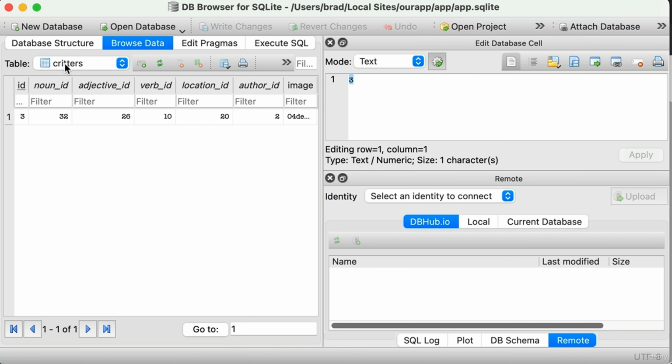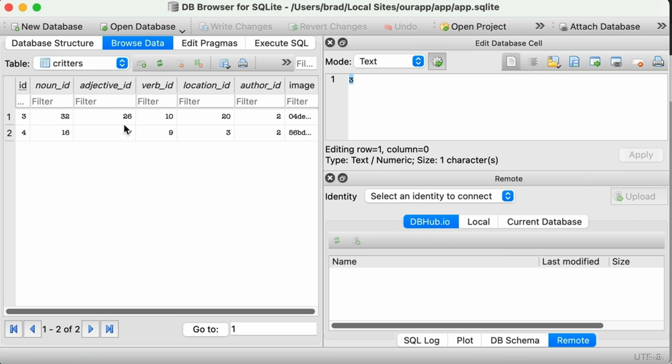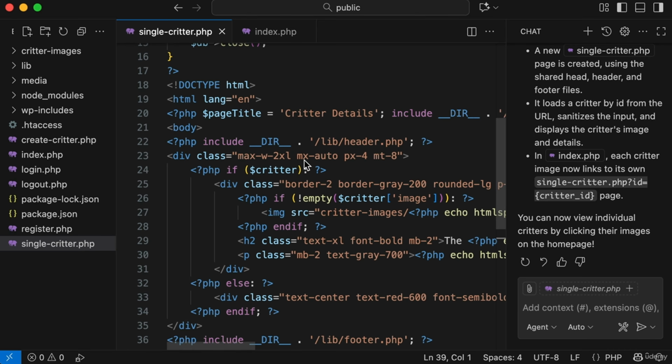In other words, back in our critters table, if I refresh, here are all of our critters. I only have two at the moment, the monkey and the teddy bear. But my mind immediately says, hey, why don't we just add a column to the critters table? We can have one column called is favorite, and we can have another column called is archived, and then it can just be a value of true or false. Or in database terms, you usually have a 0 to mean false or a 1 to mean true. So that's where I would start, is the database.